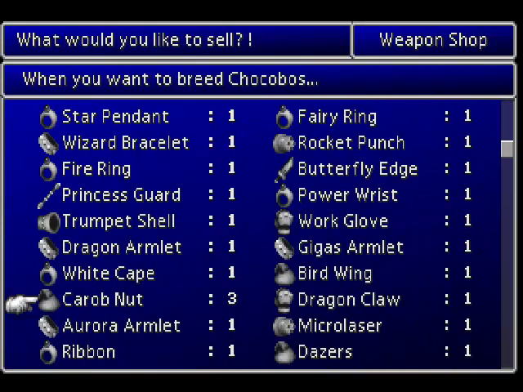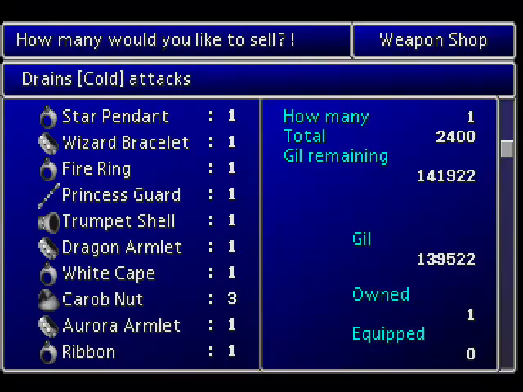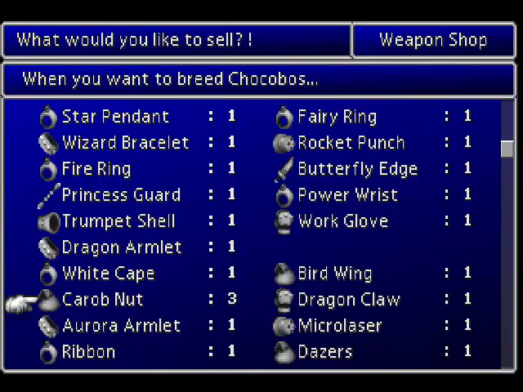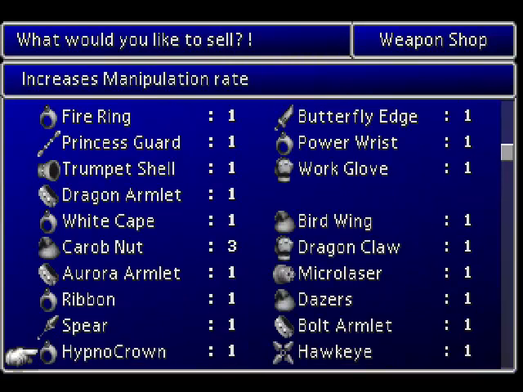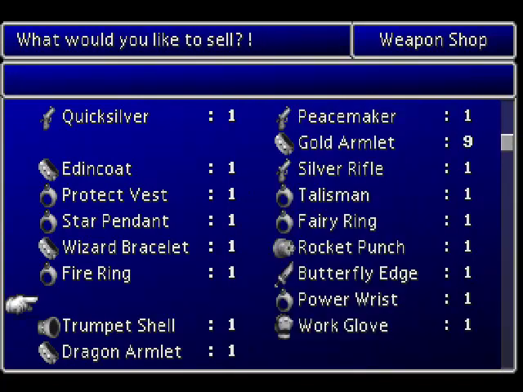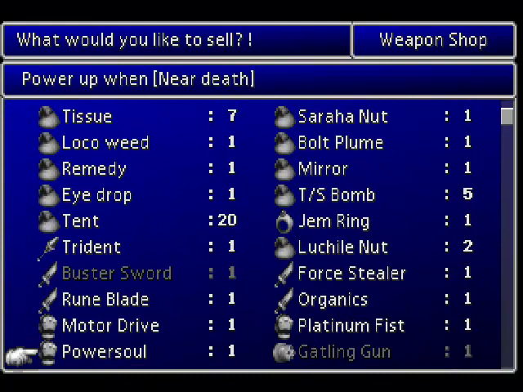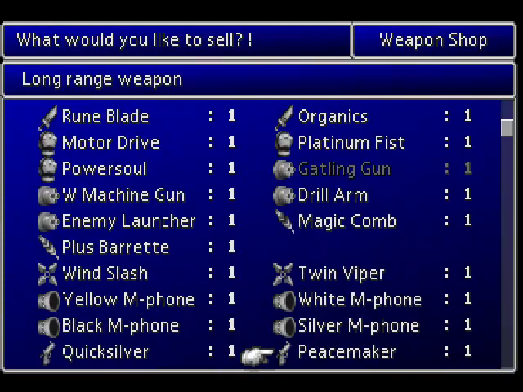We won't need those anymore. I think we could sell that, too, if we wanted. Sell that and sell that. No, we don't want to sell that. Shit. It drains cold attack, so just in case we might need that. I wonder how much you can get for a ribbon. $1?! That's gay. Where's all of Aeris's other equipment? There, Princess Guard. I think that's her ultimate weapon. Don't really need it anymore. Sorry, Aeris, but you died. Yeah, let's just hold on to everything like that for now.